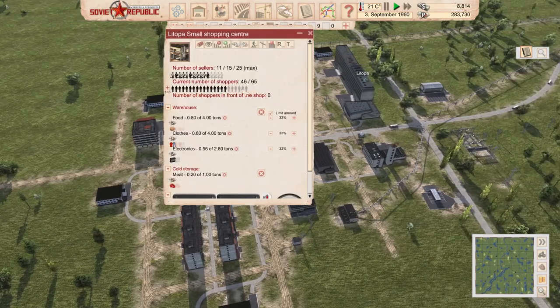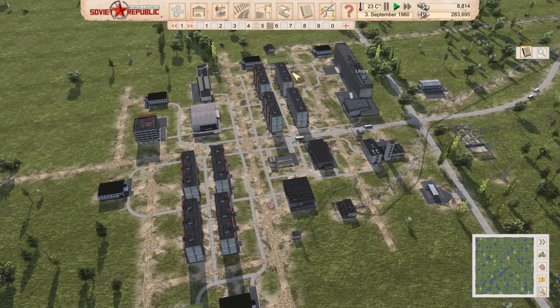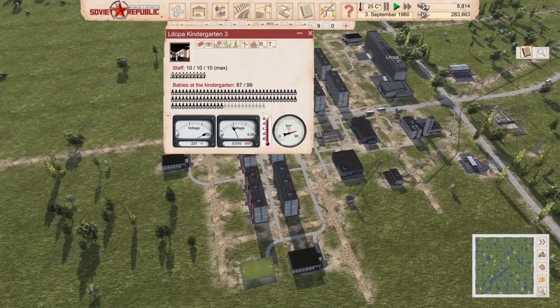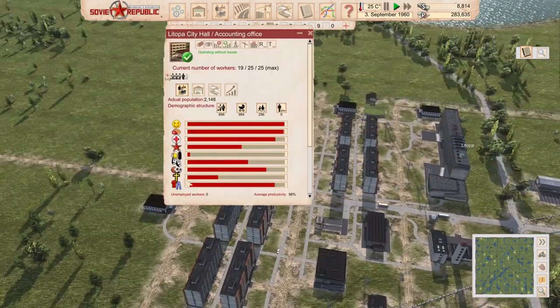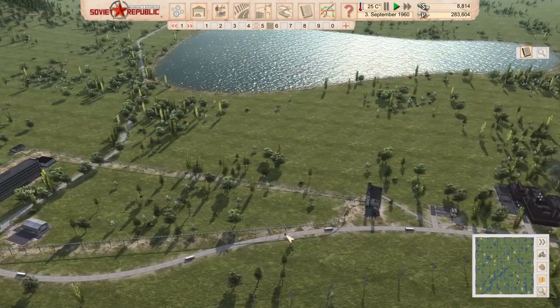Labor force. I didn't touch anything else except I plonked three kindergartens, this one, and this one, which are now running close to a capacity, and that needs to be, you know, monitored because kindergartens have crappy capacity here.